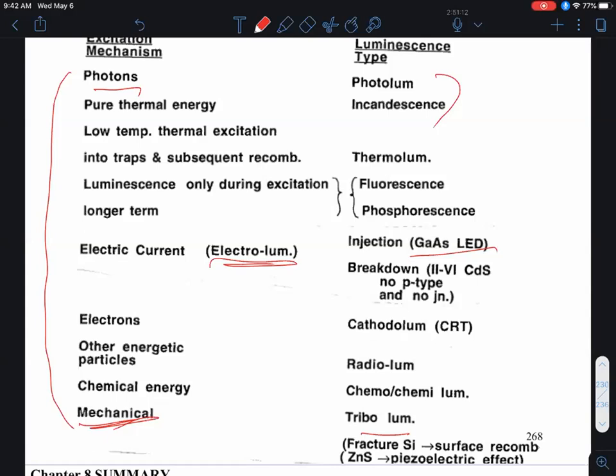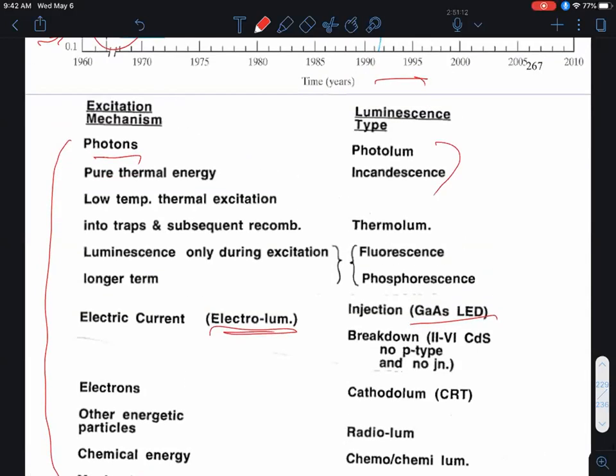So you can take a piece of gallium arsenide, shatter it in a very dark room, and if you look carefully, you'll see light coming out of it. You're converting mechanical energy into light output. So if you ever get on semiconductor jeopardy, this should be useful to you.